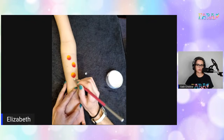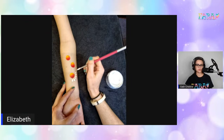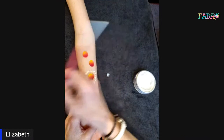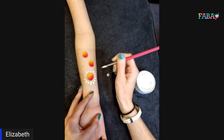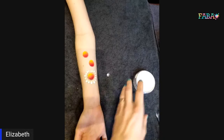Just press down so it makes really nice petals. Oh my gosh, very pretty. Go all the way around — you should get enough out of this to do one flower with a little bit of reloading. You can go back in and pick up a little bit of black if you're running out. For people that might be new face painters, how would you help them explain how to evenly distribute the petals? Because you do it so beautifully.